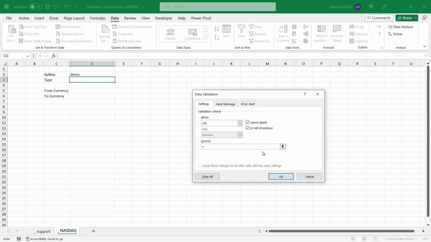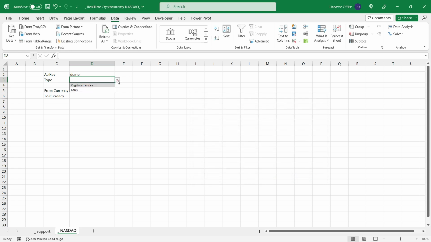And as many times I used, I'm going to use the indirect function again. I will need the table name, which is the underscore API URL, open angle brackets, and I need to type the column I want to pull from that table, and that was the request type. Close angle brackets, comma, brackets, and I just close my formula and hit OK. And here we go, I got the 2 different request types.